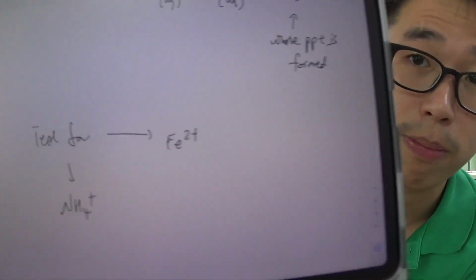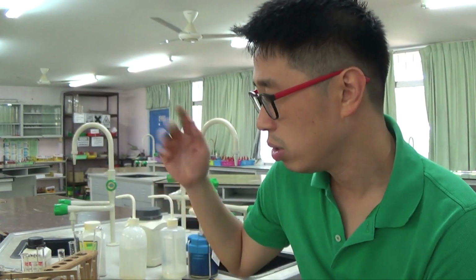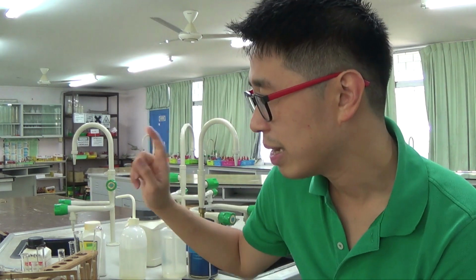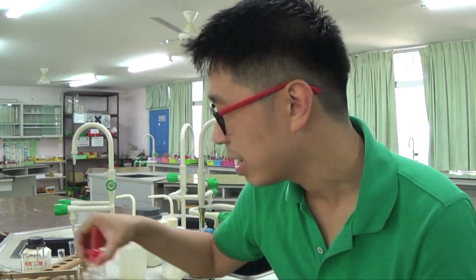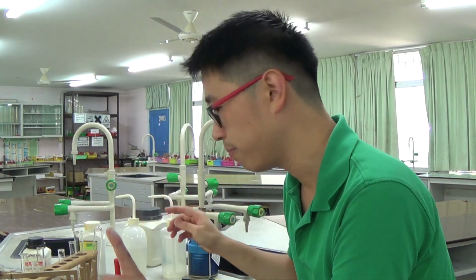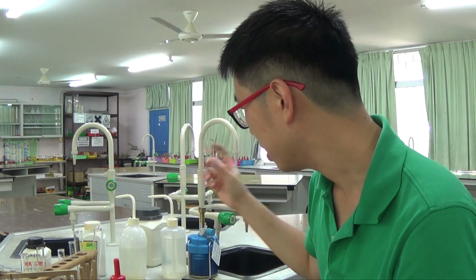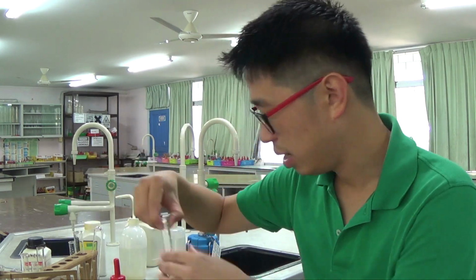The test for NH4+ is very standard, just like what I've done throughout the entire video, to test for ammonium ion. You need to add sodium hydroxide in excess, and then you heat it, and then you get ammonia gas. Alright? But first of all, you also have the other cation, which is iron 2+. Iron 2+ will give you a colored precipitate that is insoluble in excess.